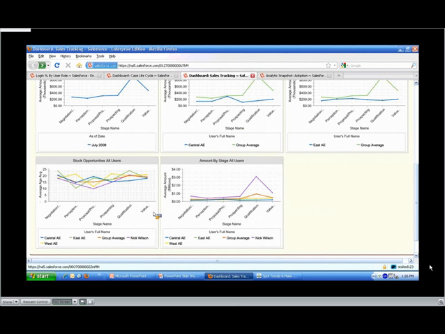Okay. What about the bottom right component? What's that telling me? Well, it looks like, again, I'm off the chart here with the dollar amount of opportunities I have in my different stages. I see. So Nick Wilson, again, is a rock star. Is Nick Wilson then driving the average up? Is that why we saw that green line spike in the middle row? Correct. Because I have a significant amount of opportunities in my pipeline, I'm driving up the group average.